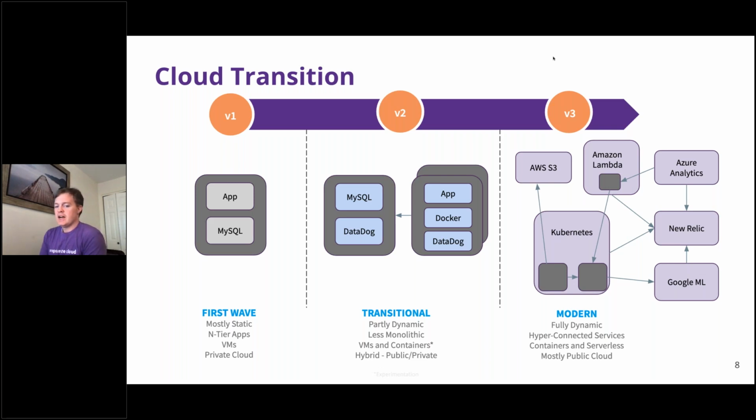And one of the things we've seen is a big shift over the last, say, 5 years or so, in the transition we're seeing within how folks are building cloud infrastructure, how they're using cloud infrastructure within their organizations. And I'd say in the first wave, it was these fairly simple, fairly static infrastructures where it was really one VM, you SSH'd in, you ran some commands on the VM to launch your app or to set up your MySQL instance. And it was very simple from an infrastructure perspective. It was just, how do I get my VM and how do I SSH into it? There wasn't a whole lot of other stuff that I was working with.